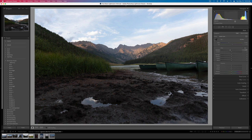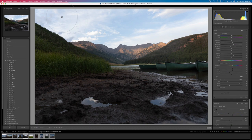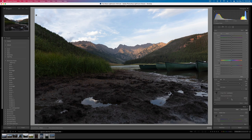Next, let's think about the sky. Easiest way for me is going to be just to draw a really rough mask. Switch over to full flow. Reset all of these settings. Go down here to our range mask. Luminance, you guessed it. We're just going to grab the bright parts of the image. That should mask out the sky nicely. Somewhere around there.